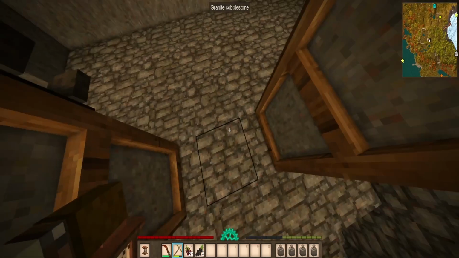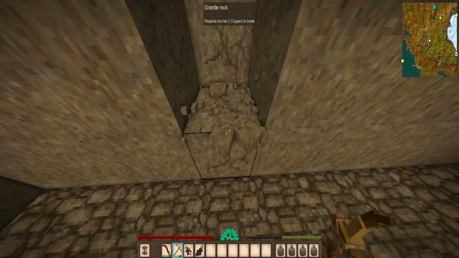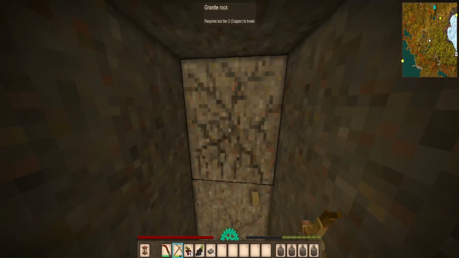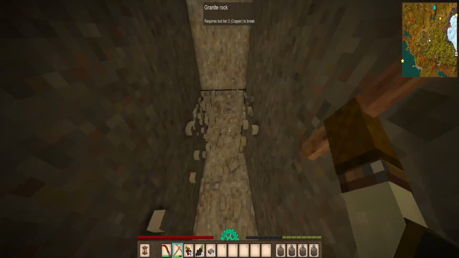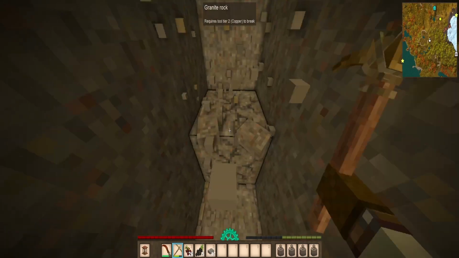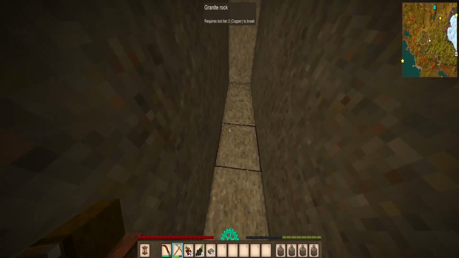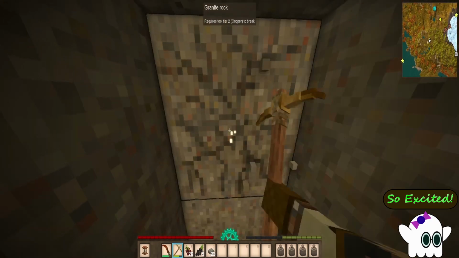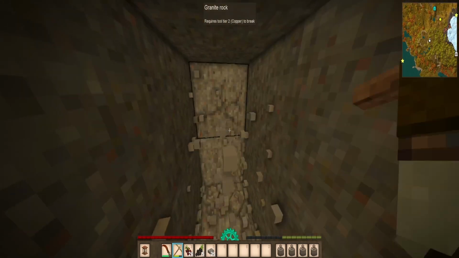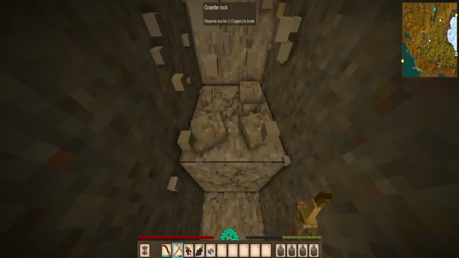Spook wanted a... I'm going to come straight across here. Dig out a little room. I'm not sure how big this room's got to be, but by golly, we're going to make a room. But Spook had requested that we make a display room for all the gemstones that we find. So I think that's a great idea. We'll do up a little room, some nice glass.